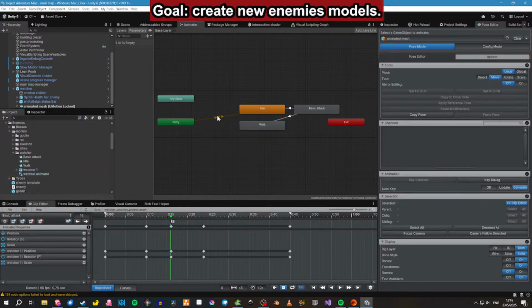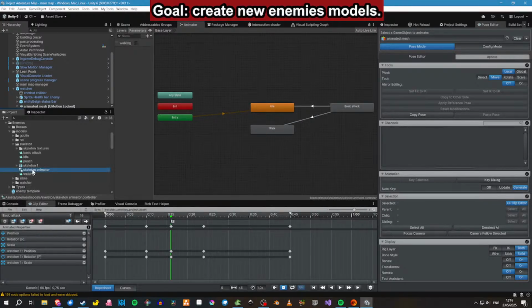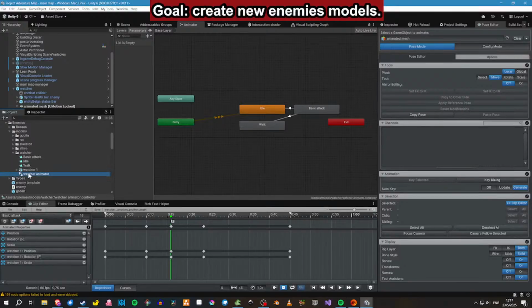Alright. What's this? Set the false layer state. Why do I have like entry idle? Watcher. What's this? There.